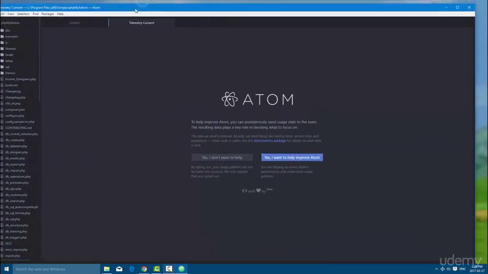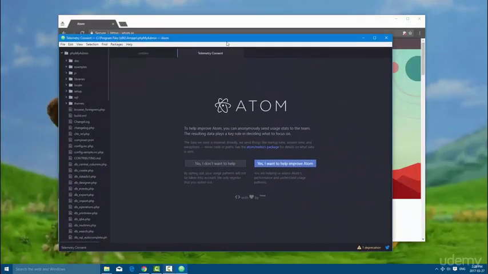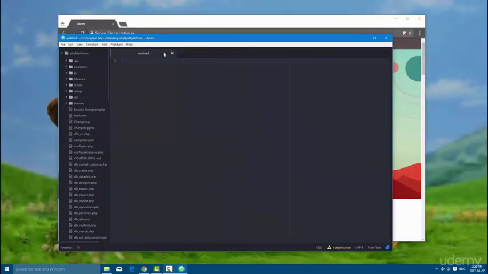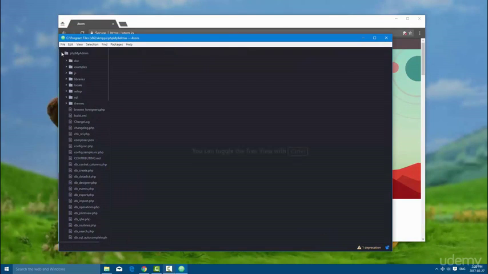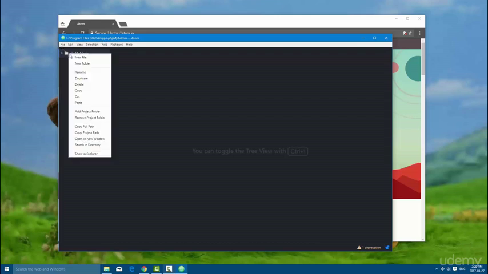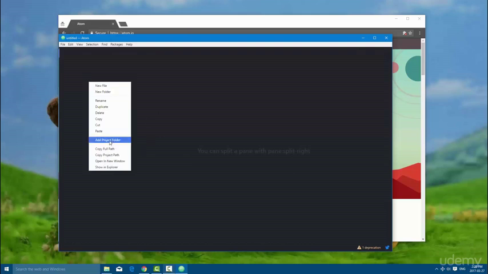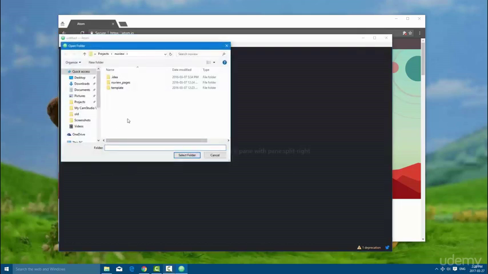Now, when you launch the text editor for the first time, you see this welcome screen, and we need to just close these files here. So, there we go. I'm not sure, oh, that's loading from my web server directory, interesting. Let's remove that folder. What we're going to be doing in this video, we're going to be working within here. It has a file browser on the left-hand side, and it has the code. It will be a tabbed interface right here. So we're going to right-click here, and I want you guys to click Add Project Folder. Then you need to find your project folder.